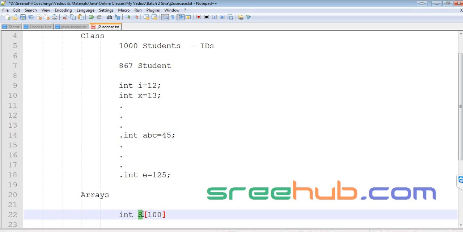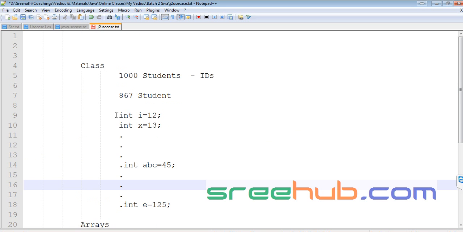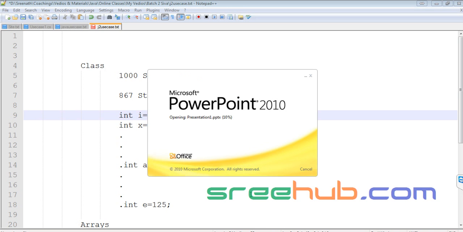Any confusion here? No. So this is nothing but your int array, which can be saved with only integers, where I can use this s with 100. Let me take this in a pictorial way. When you just say int, if you remember, int is 4 bytes, right? Yes. Okay, fine. So let me just draw it in a pictorial way. You'll understand an array first.